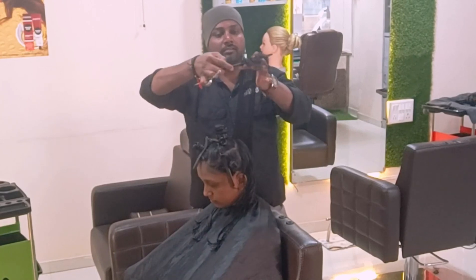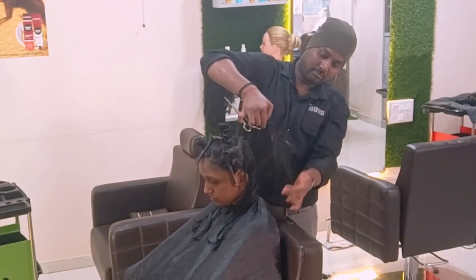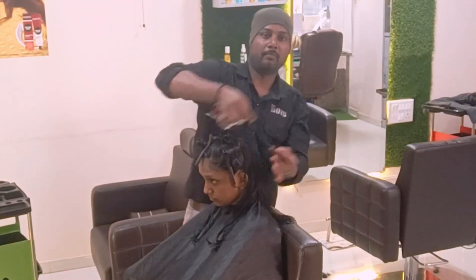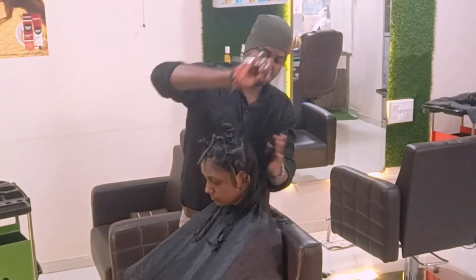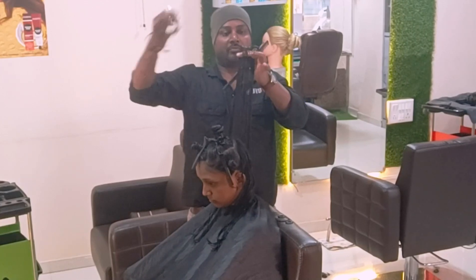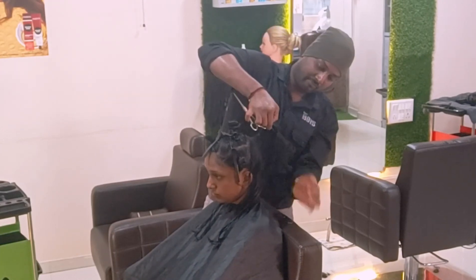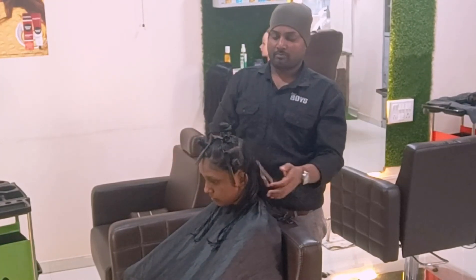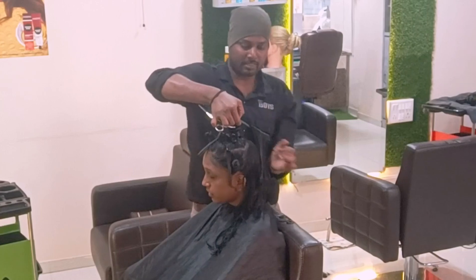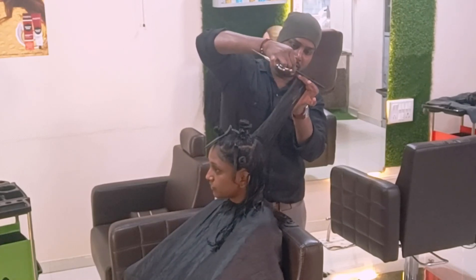Now I'll pick from the center profile and elevate exactly towards 120 degrees, then slowly bring down to 110, and slowly again bring down according to the layering at 90 degrees. Vertical sections in the back portion — each and every portion I'm picking, elevating, and slowly taking it down, down, down. I want to create round layers. According to the length and the curve, whatever comes I'm converting into layers, making flexible layering techniques that carry forward multiple layers while keeping the length and nothing collapses on the bottom.